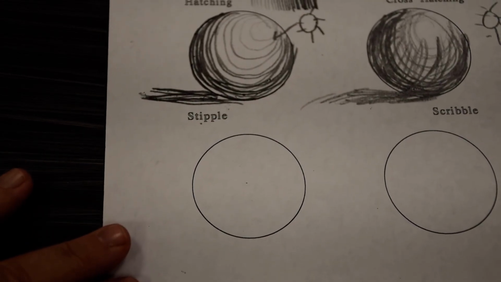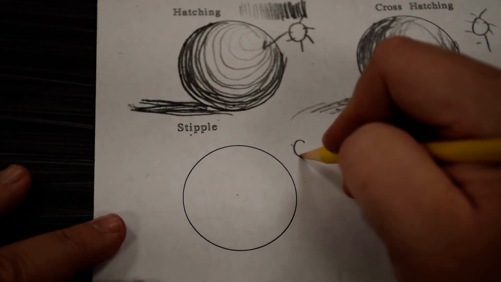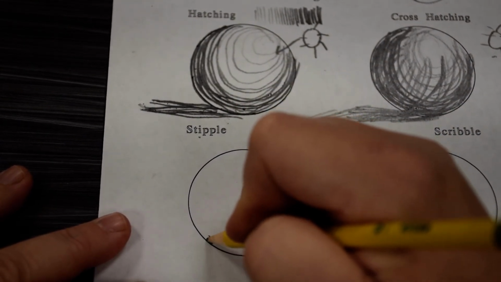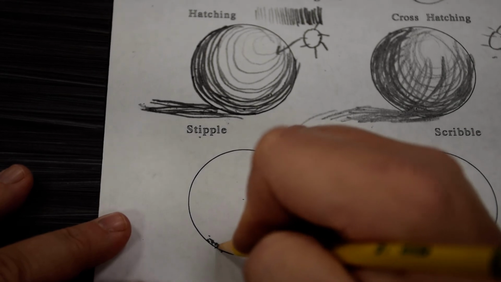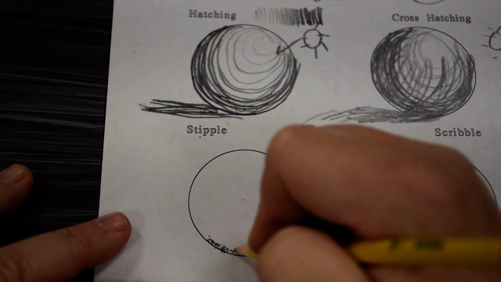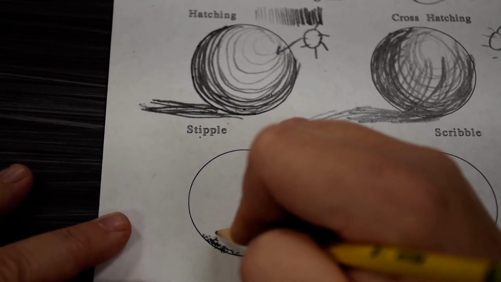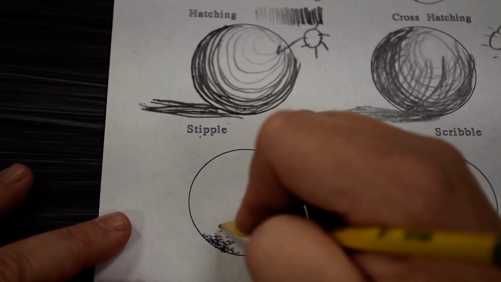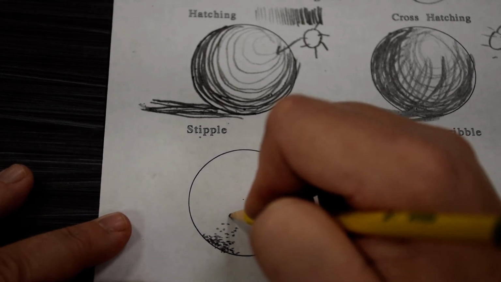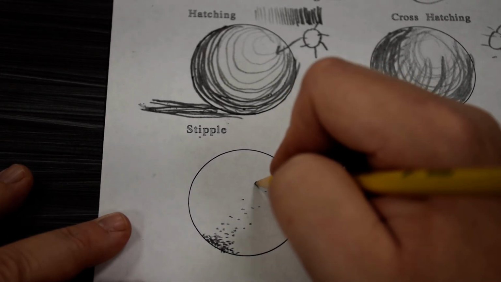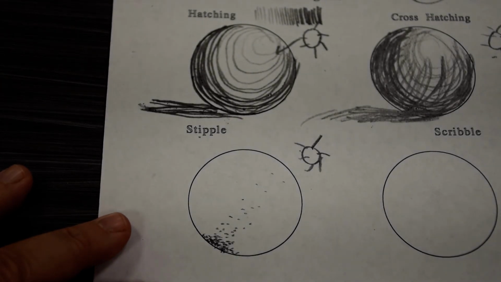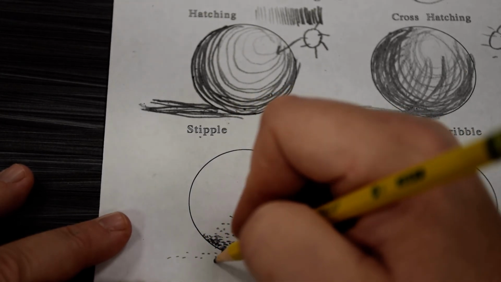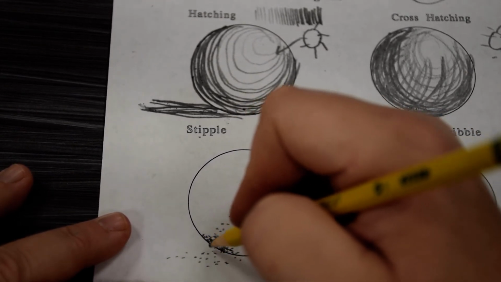The next example is stippling. And stippling is using dots. So I would put a bazillion dots down low in the dark area. I'm not going to add a bazillion, but you kind of get it. And then as it gets closer to my light source, I'm going to start to fade it out. Only put a couple up there. Okay? Of course, you would go all the way around. And same thing with the shadow. But it'd be really boring to watch me do this for half an hour.